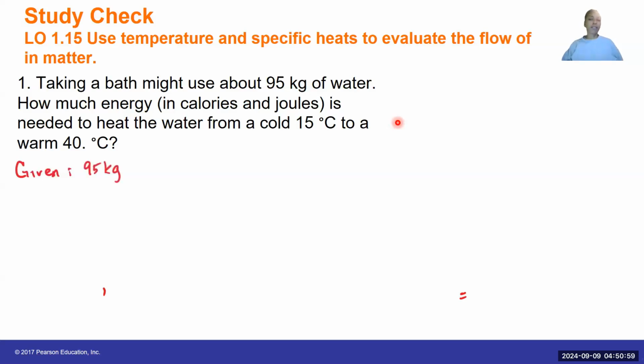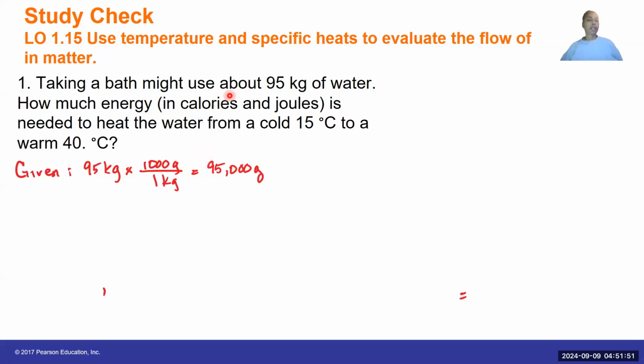We are given 95 kilograms of water. If you remember the Q equals mC delta T equation, the specific heat unit is always in grams. So we cannot use the Q equals mC delta T equation using kilograms. We have to convert that kilograms to grams. Do you remember what I showed you on one of the earlier videos on how to convert between kilograms and grams? You're really just going to move the decimal place over 3 spaces to the right: 1, 2, 3, because it's 95 times 1,000. That means I'm going to have 3 zeros on the end, and I have 95,000 grams.